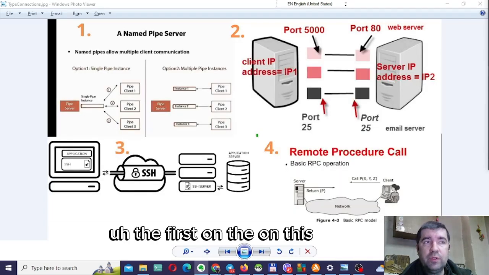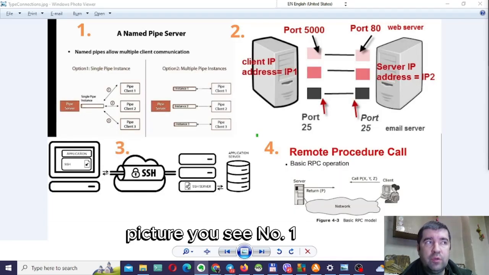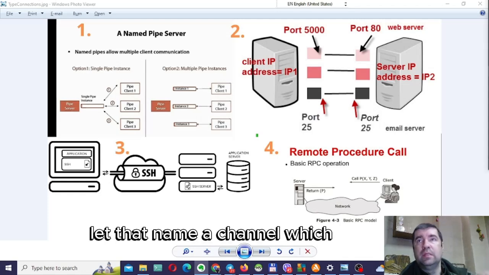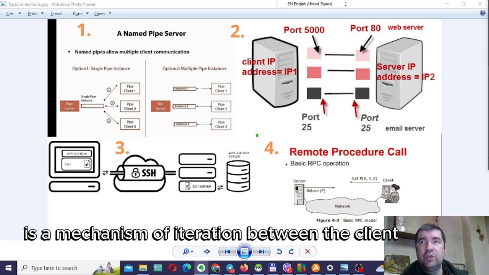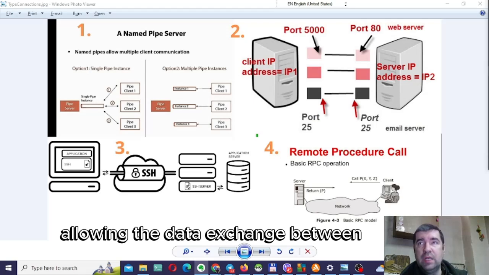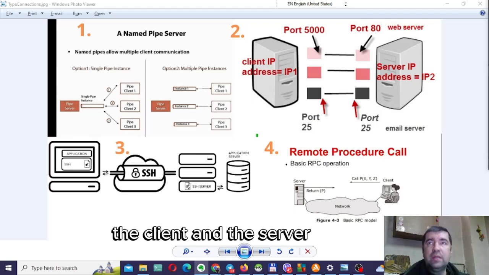The first, in this picture you see number one, is the named pipe server. It means a named channel, which is a mechanism of interaction between the client and the server, having certain settings within itself, allowing data exchange between the client and the server.